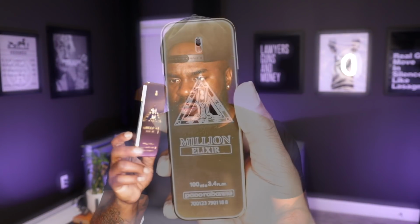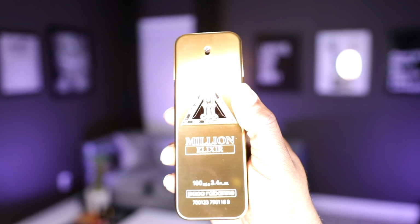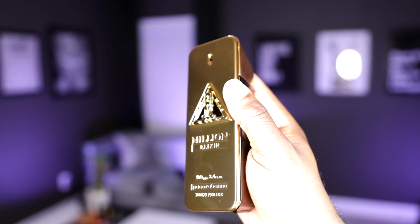Fuck that box. Let's get down to this. Now, this here is the fragrance. The only one that I wasn't a huge fan of, and I say that with caution because I have to go back to it, I haven't worn it as much as I would care to, is the Parfum version. So this is a Parfum Intense, and we'll see what this one does. I like the presentation and the way it looks, very similar to what we've seen in the past. I like that triangle there though.